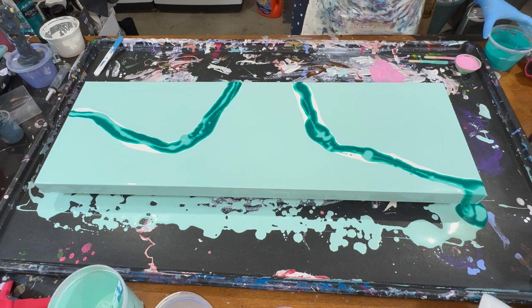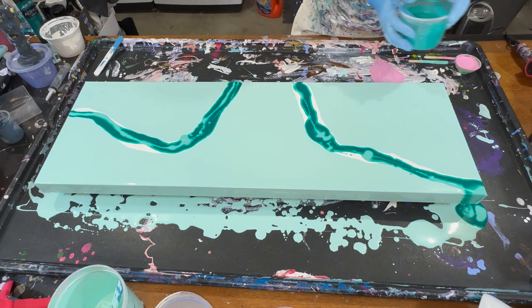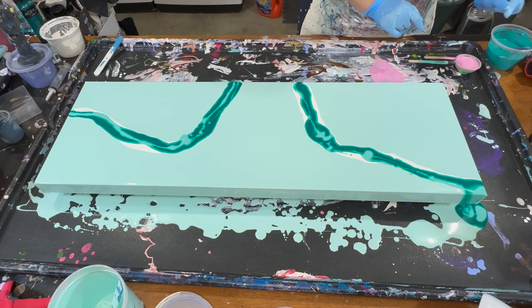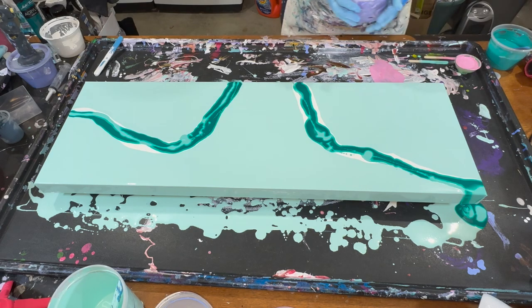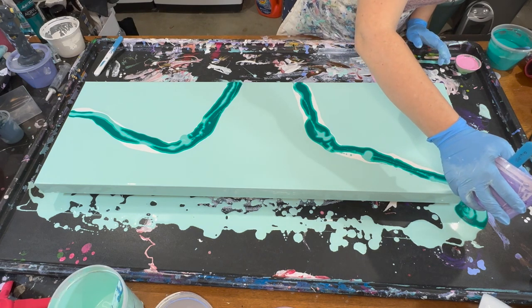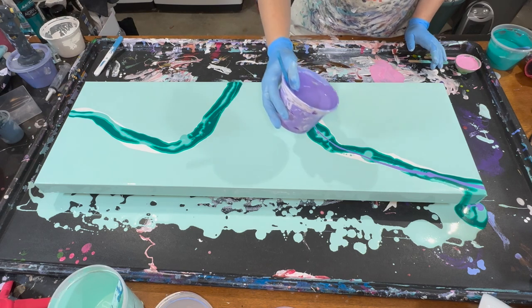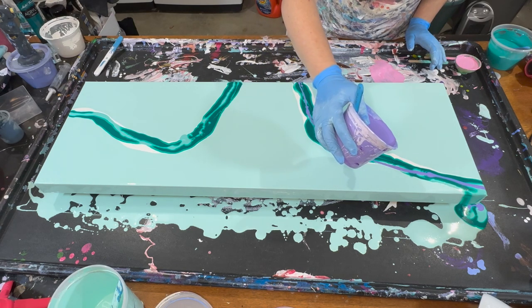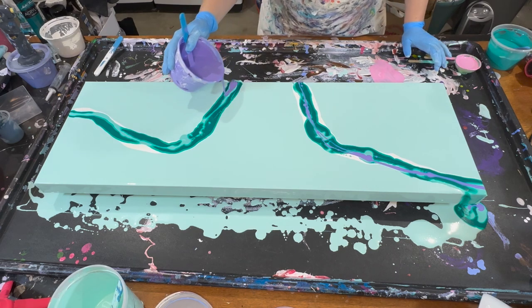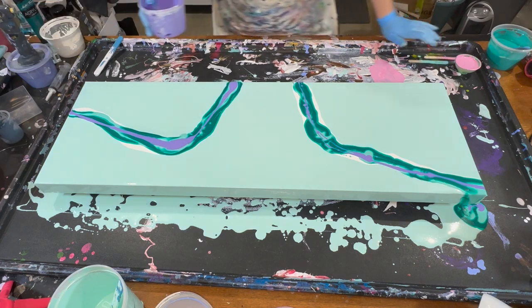Okay, now I think I'm gonna save my iridescent blue-green, green-blue color. I think I'm gonna put that on top. What I'm gonna put on here next, I think, is gonna be this lovely purple color. Put a little more up in through here. All right, very nice.